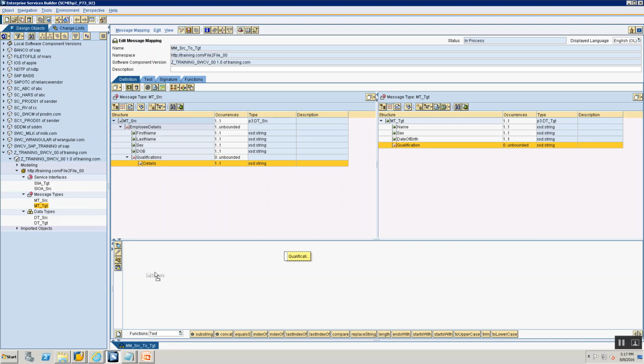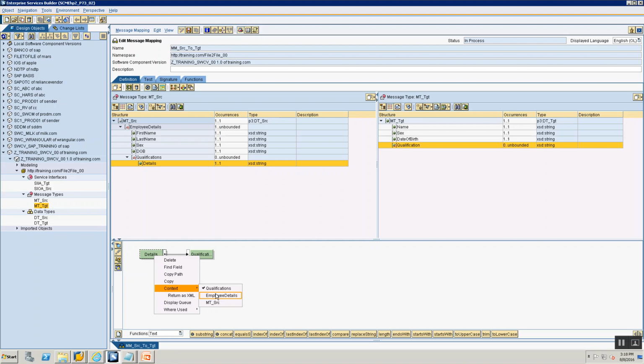Details. Just map the details. Again, the detailed mapping we'll look at in an advanced session. But for now, just drag the details tag here and map it to the qualifications. One other thing you would need to do, and I will explain this in the subsequent sections, but for now just remember: right click on the details, select context, and say employee details.